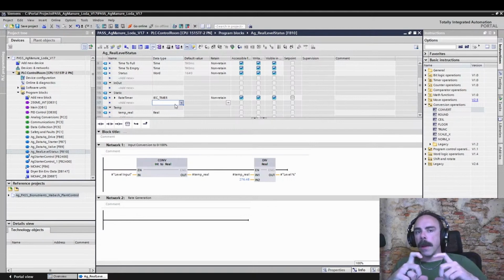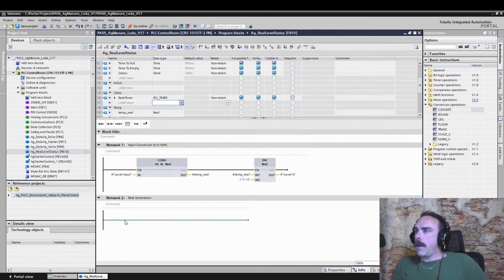It is a built-in function block itself, and we are now making a version of that available inside this block. So you're making a timer inside of this block. If you bring this block in, it has everything that it needs in order to work.